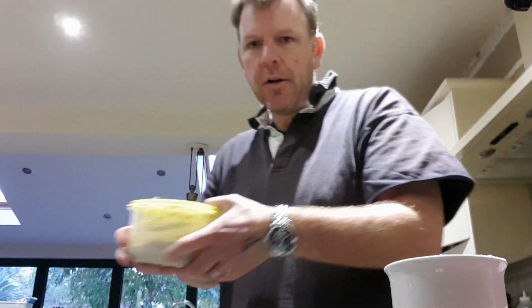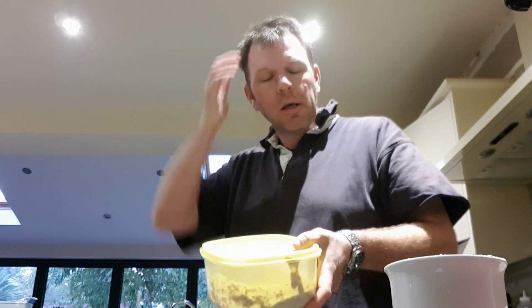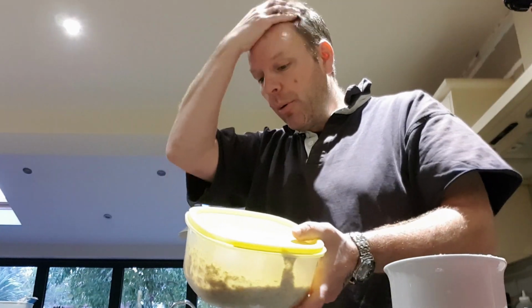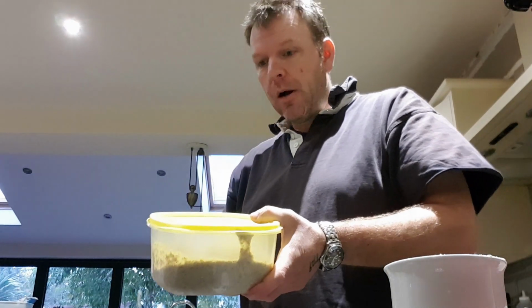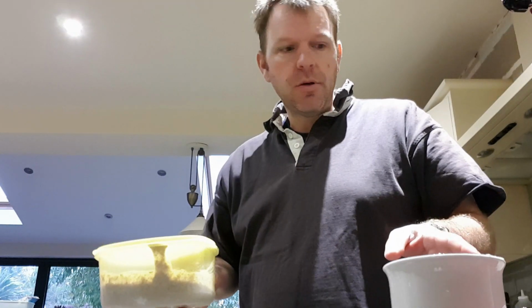Now if you keep it with a lid on in the fridge, you need to feed that once a week, but I won't feed that now. I'll probably use this tomorrow or the next day to make a loaf, and I'll show you now what we do when we make a loaf.